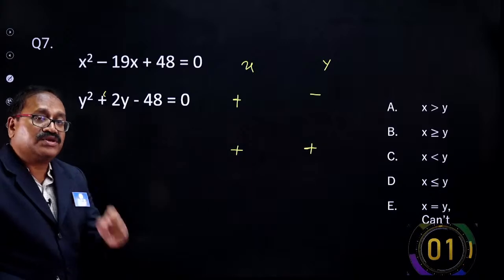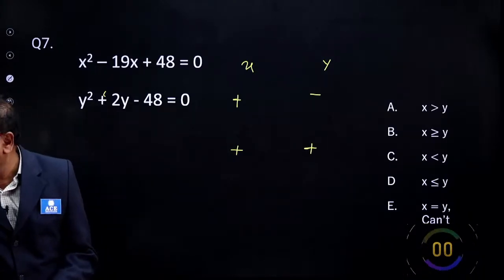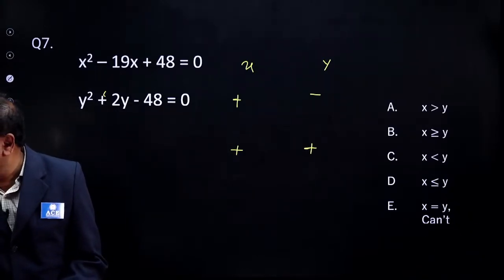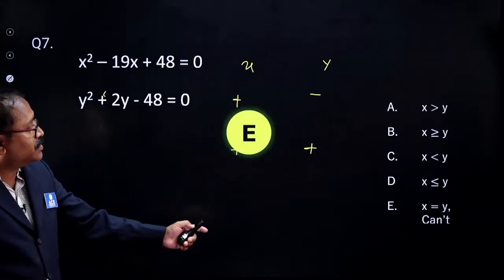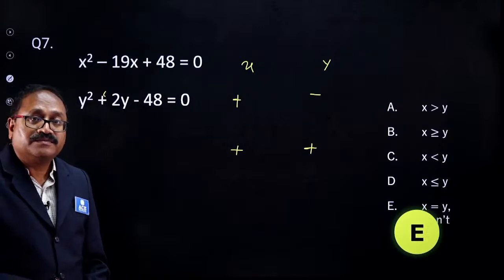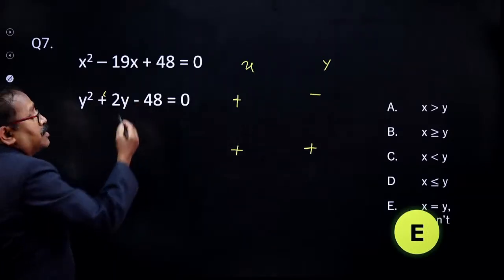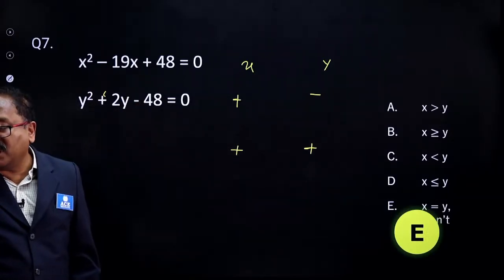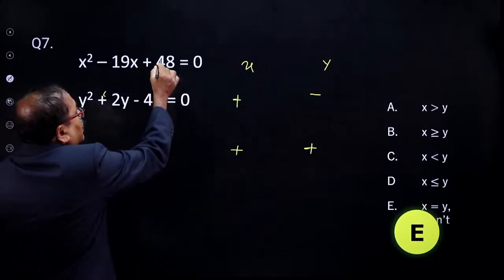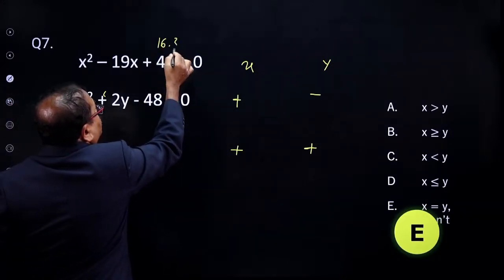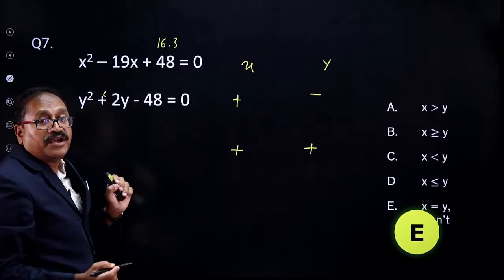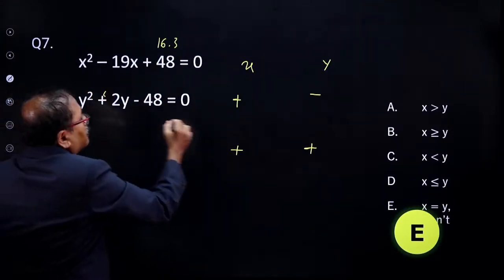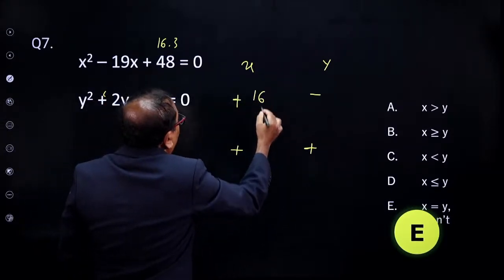एक और क्वेश्चन बनाएंगे क्वाड्रेटिक इक्वेशन की. कोई तो आंसर कीजिए. Option A for this question. Let me check that. It's E. Okay. What is happening? How do I break this number? Can you see that this can be written as 16 into 3 is 19. 16 plus 3, 19. 16 into 3 is 48. And the very first number is 16 and this is 3.